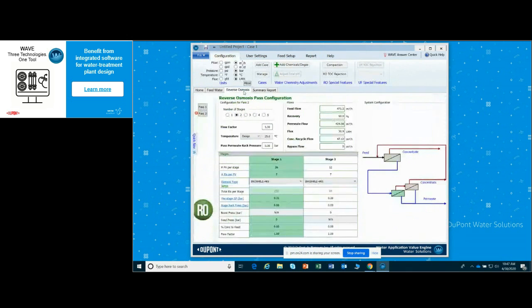Okay, Kevin. So there are 2 ways we could balance the fluxes. The first one is we could apply some back pressure on the first stage, which effectively raises the pressure going to the feed of the second stage.